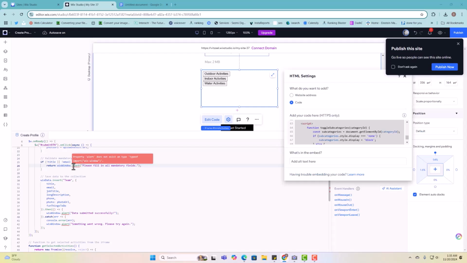Copy the error and put it into the image. So: alert, property alert does not exist on the type of import Wix window, and then parentheses.